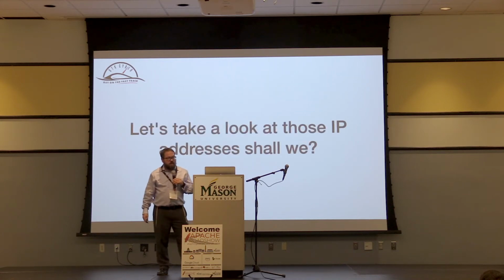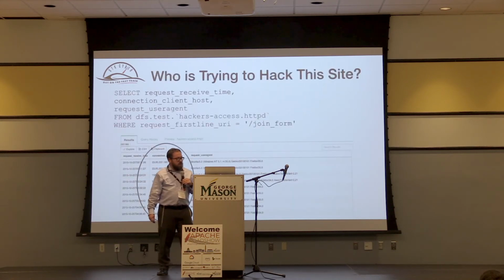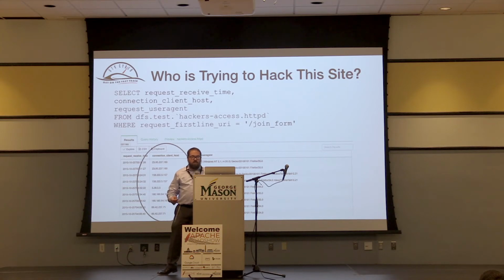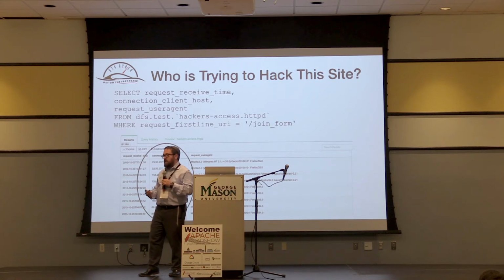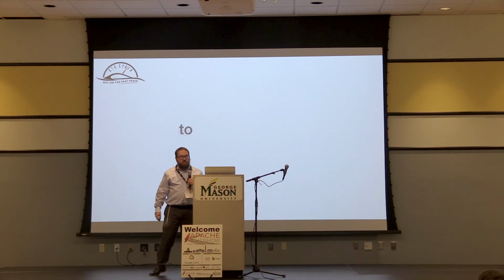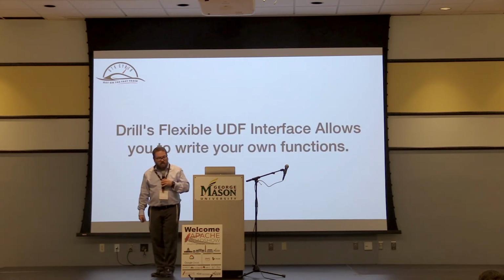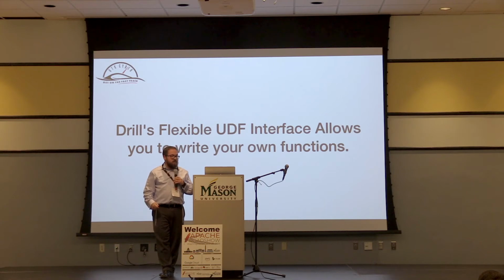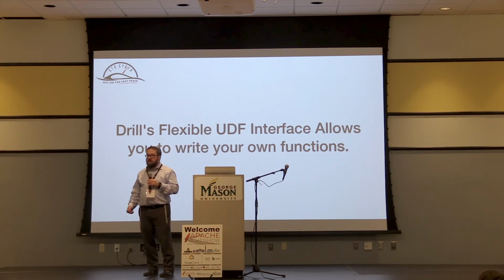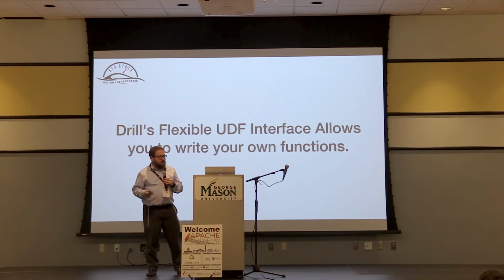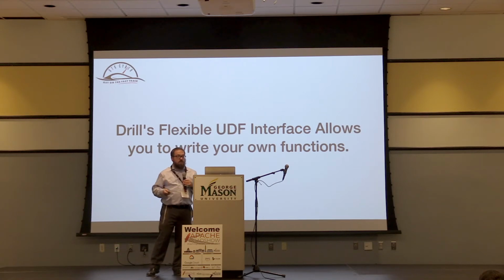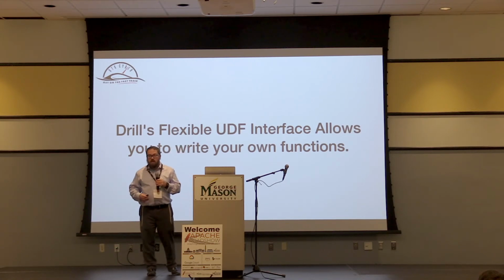Okay, but let's take a look at these IP addresses. If you have IP addresses, there's a lot of metadata, other artifacts, that you can pull out of an IP address if you know how to do that. One of the things that really attracted me to Drill is that it has a very flexible interface for writing your own custom functions. There is an ever-growing collection of functions that people have written for Drill to do various analytics. There's a whole suite of GIS functions, for instance.